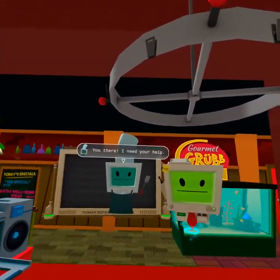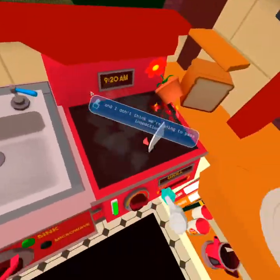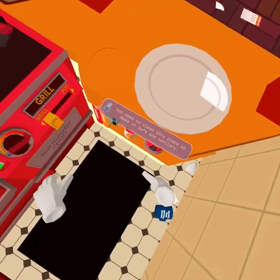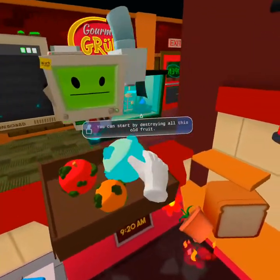You there! I need your help! The health inspector's on his way over and I don't think we're gonna pass inspection. You need to clean this place up and make it safe and sanitary. You can start by destroying all this old fruit.